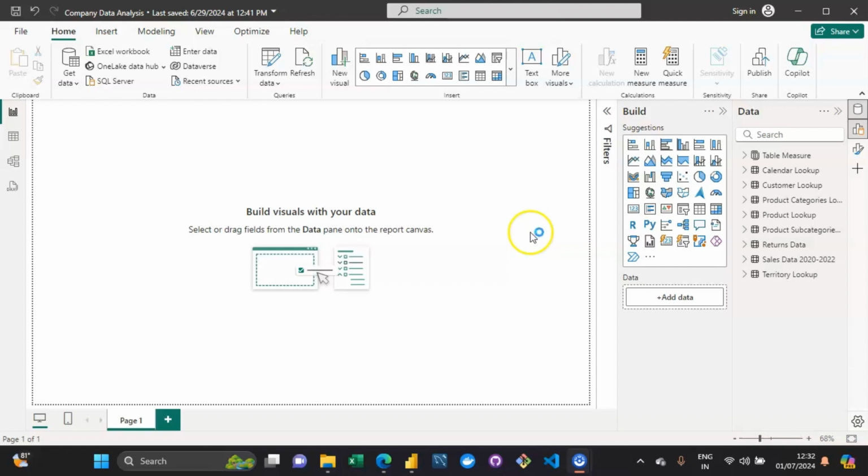Then from the data gathering phase and the Power Query editor, we shifted to data modeling. That is, how the multiple tables that we have just gathered can have a proper relationship among them, so that the information from one table can be linked with the information from another table as well. For that, we came up with the data modeling section.